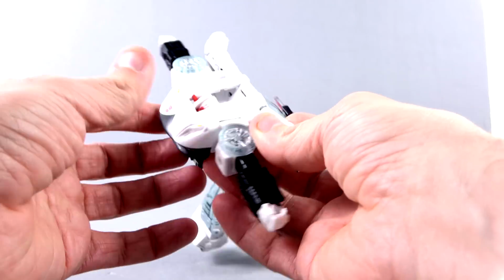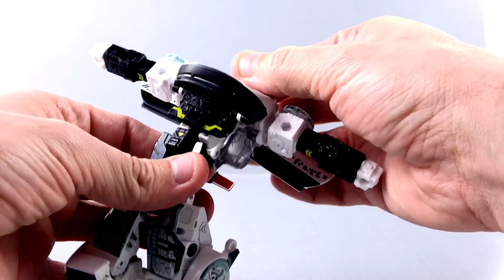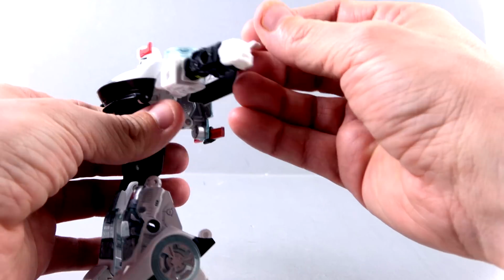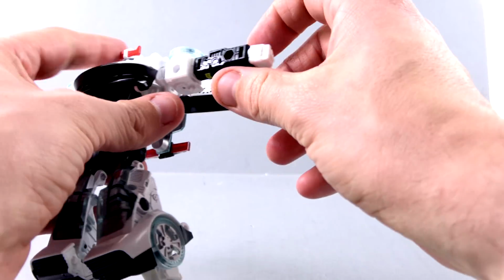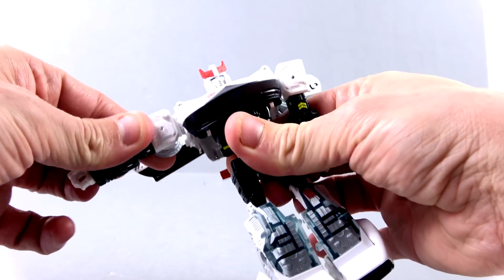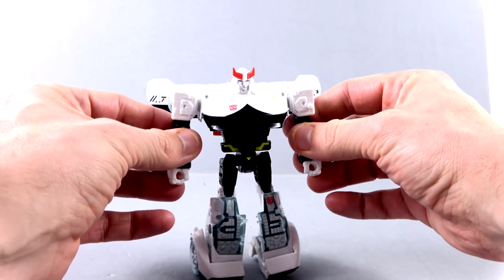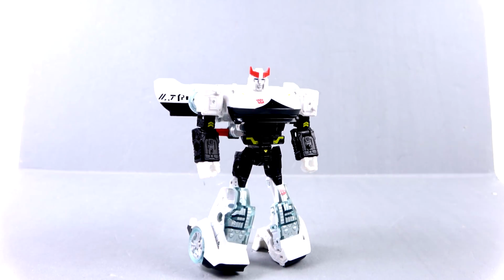It gets a little bit caught right here in the front area, so push that all the way down, and then bring this little abdomen section down, clip that into place, and straighten out the little legs. These bits you can angle back however you see fit. Rotate these arms, and then hinge them down thusly. Again, straighten out those little lower sections so that you get his feet on the ground. And when you're done, there you have Prowl in his robot mode.